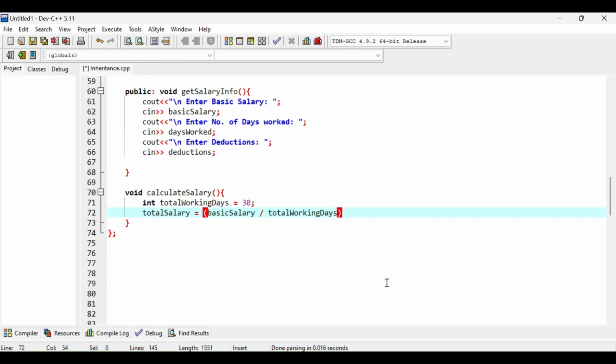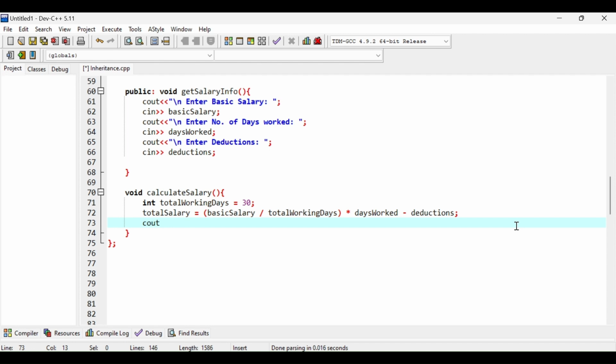This will give me salary for one day, and that salary for 1 day will be multiplied by number of days the employee has worked in the department. This will give me the total salary for the month, and then we will subtract if any deductions are there from this value, and this is how we will get our total salary.